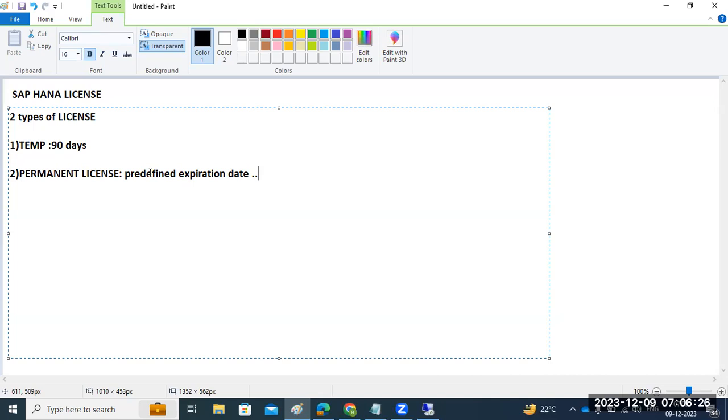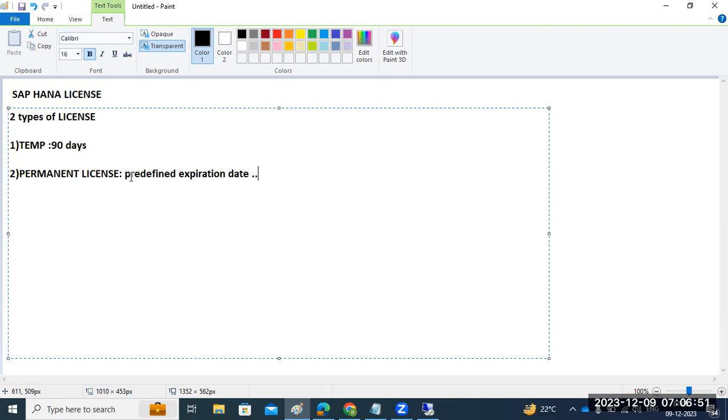Suppose the RAM size is 1 terabyte and you want to use only 900 GB, then you need to purchase the license for 900 GB only. We purchase it from SAP.